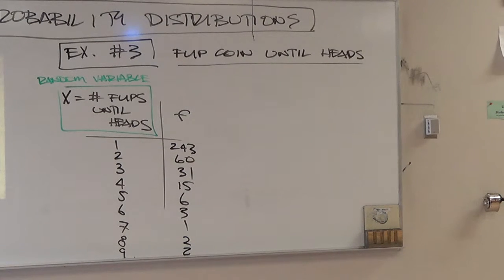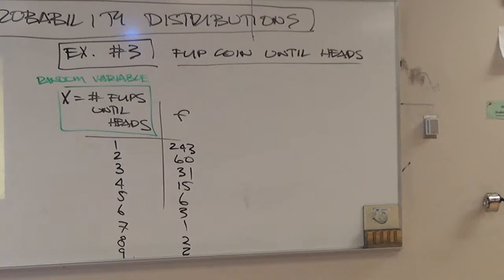So we can do that together really easily. So you're in your stat editor, yes? You're not. Sorry, Rob. You will be soon. Don't worry, you're getting there. So everybody, if you've got L1 and L2, put your cursor on top of L3. Now what I want you to do is type this. Type L2 by pressing second 2. Then a division symbol, and the number 363. And then press enter.